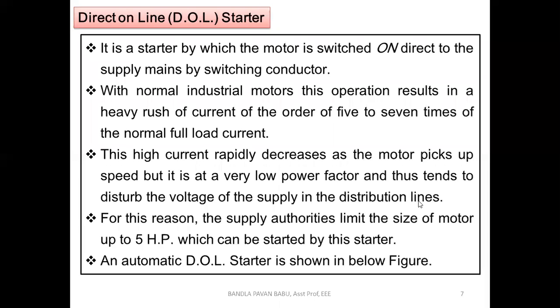If the supply voltage is getting varied, what happens? Obviously this supply voltage is connected to the lines, it is connected in parallel there. If one of the loads is not operating properly, obviously it will reflect on the line through reactive power variations. We are not going into detail on reactive power here, but this is an interrelated thing. If the voltage is not constant, definitely there will be some reactive power variations, and that component is going to reflect on the other loads. So that is why other loads are getting disturbed.